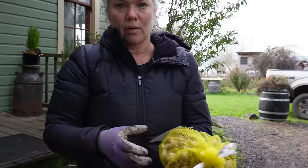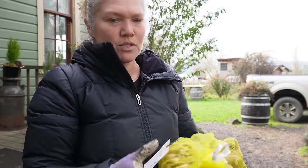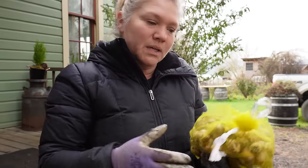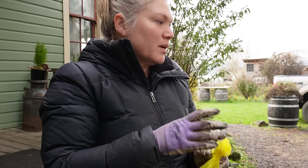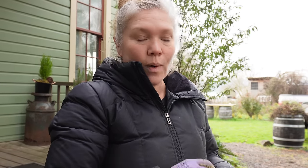So I'm just gonna go ahead and put in some snowdrops, and I'm just gonna do a couple little areas because snowdrops do best when you wanna clump them together. They're showier that way. But I think it's gonna look really nice just keeping this very, very neutral white woodland garden. Really pretty.